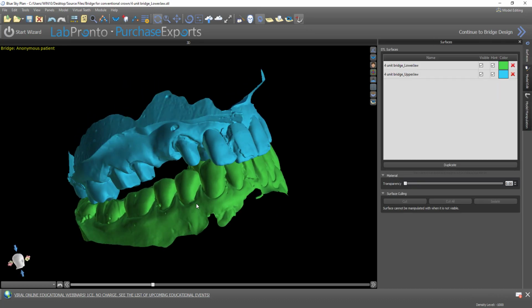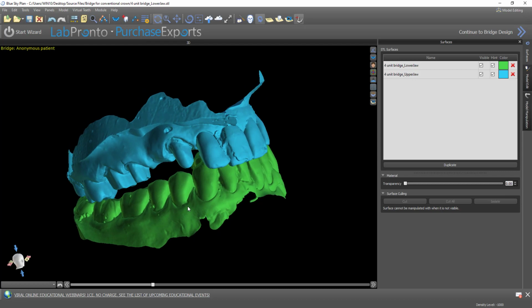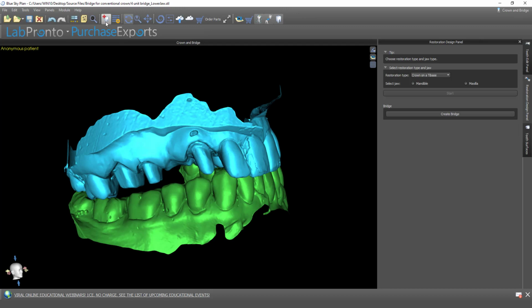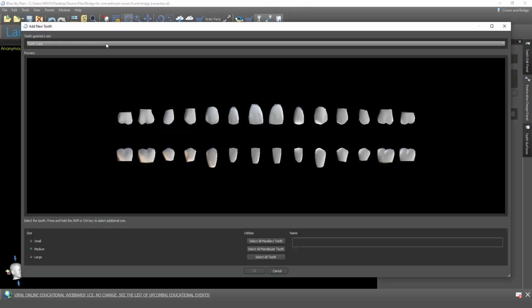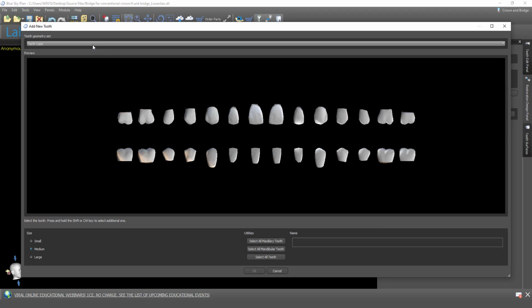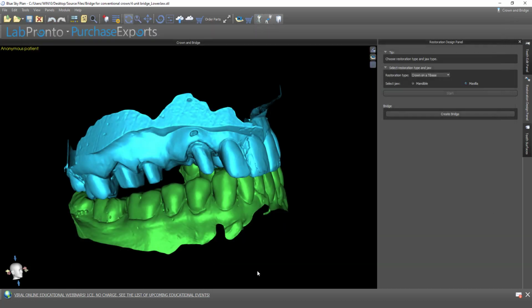We're going to continue with our second step of positioning and designing the teeth by clicking Continue to Bridge Design and clicking Add Teeth in the horizontal toolbar. We have a variety of different teeth libraries, including several new ones, so go ahead and check them out. I'm going to multi-select by holding down my Shift key and selecting the relevant teeth. The tooth that's marked in bright red is the tooth that is going to be placed where I left click, and the other teeth will be placed accordingly. Select the relevant general tooth size and click OK.